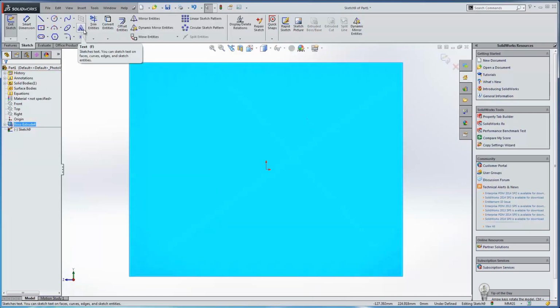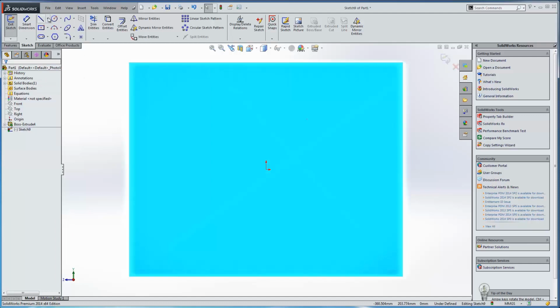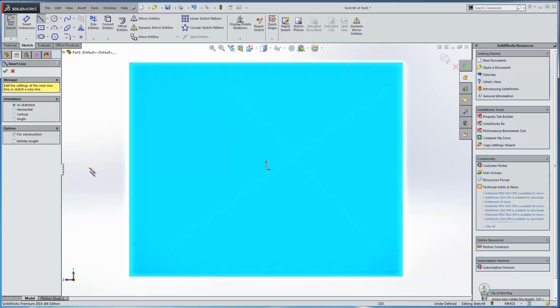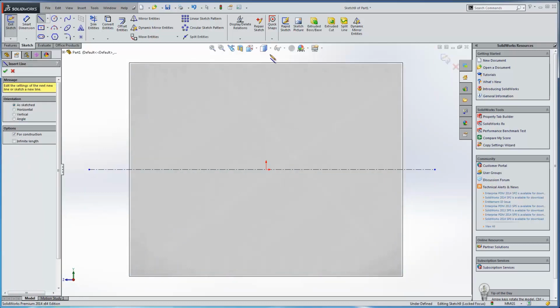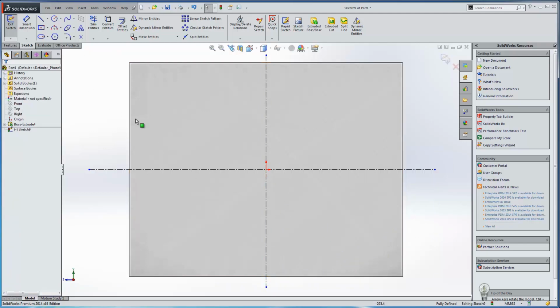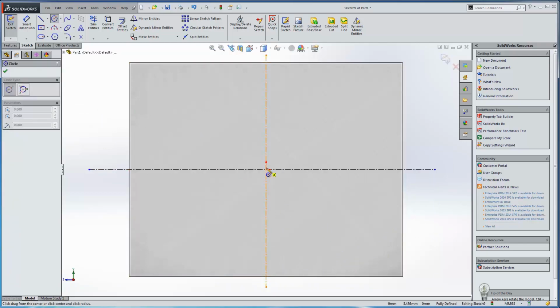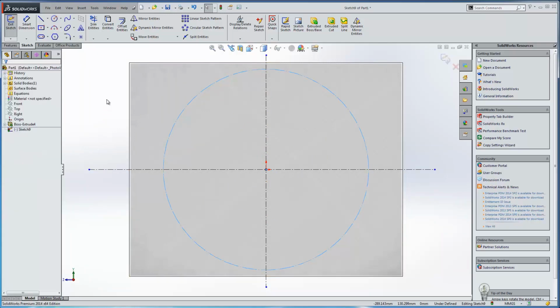And a lot of the time, what we'd like to do before we actually create our text is put some guide curves in to nicely align our text in our part file. So before we enter our text, we're going to add some guide curves. Some of the guide curves we're going to add: a horizontal line, maybe a vertical line. It's common that we have our text running down our document. And then lastly, maybe a circle, right? And we'll go ahead and mark that for construction because it's common that we put text on some sort of round object too, right? Okay.